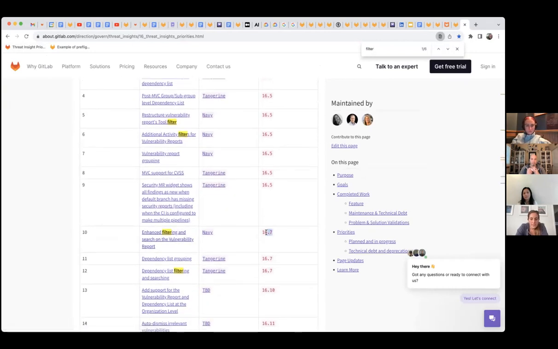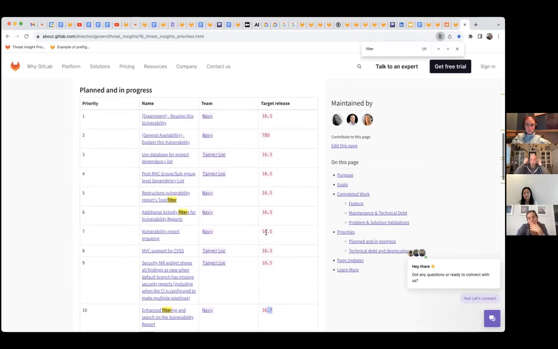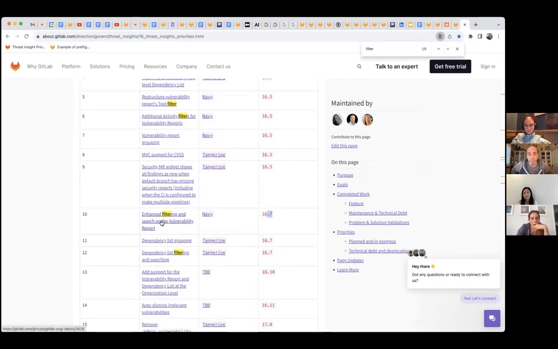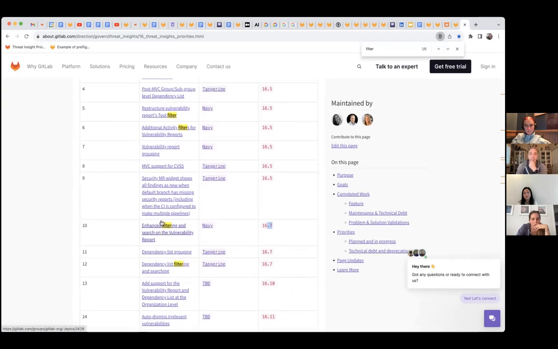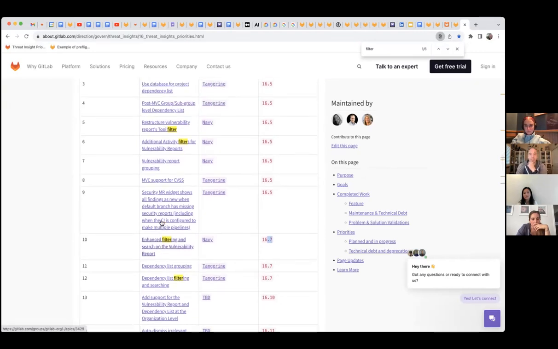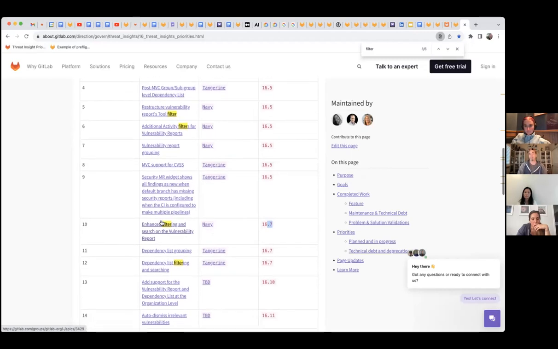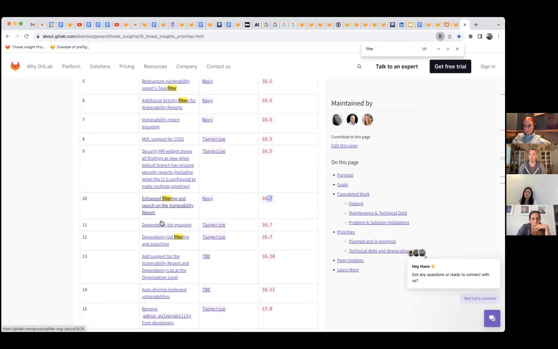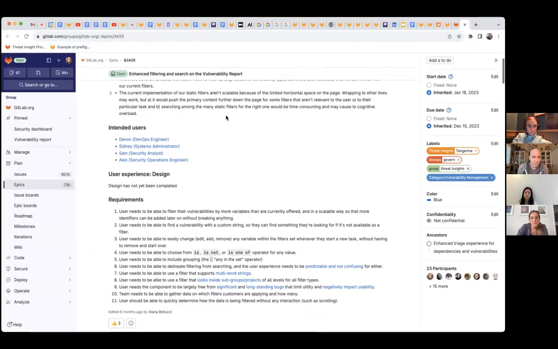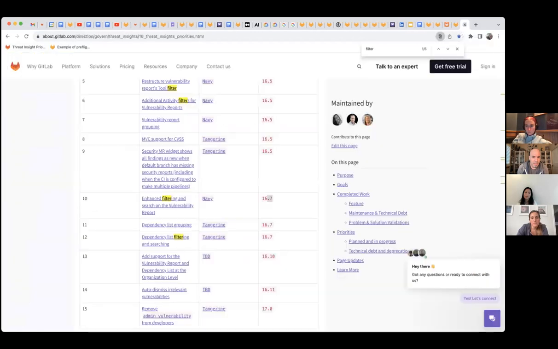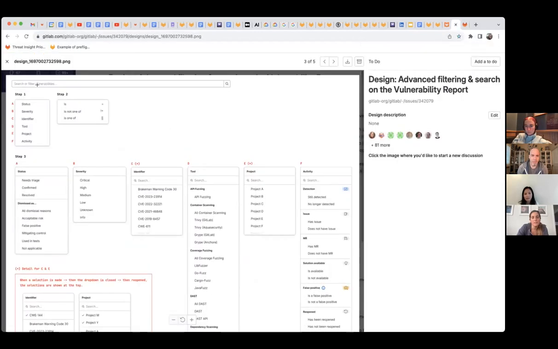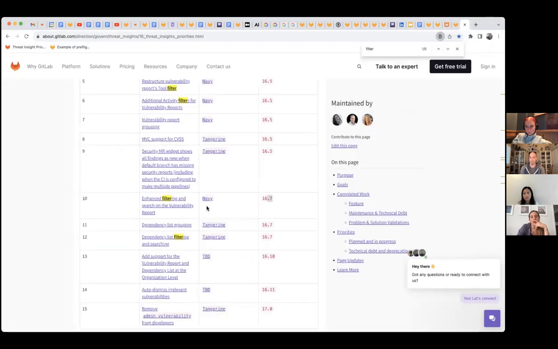Enhanced filtering, so 16.7. So next milestone, in a month, they're going to build this. Yep. Which means you really need to figure out the solution for the search bar now. Or wait, which one are they building in 16.7? Sorry. Enhanced filtering, the filter component. Okay, right. I mean, they're hacking away at the current thing just as an interim solution. Let it live for another month or 2 months, I guess.